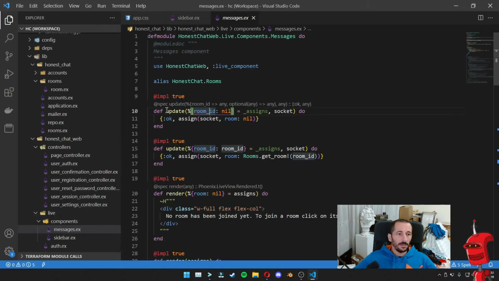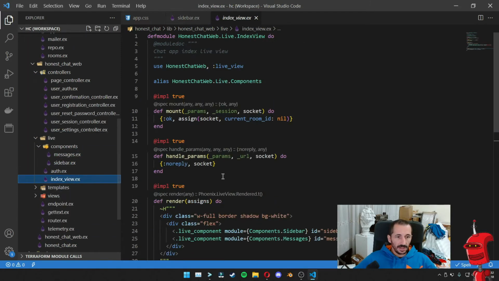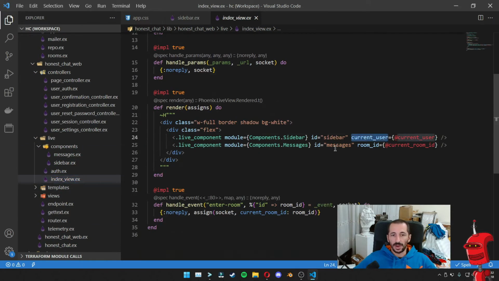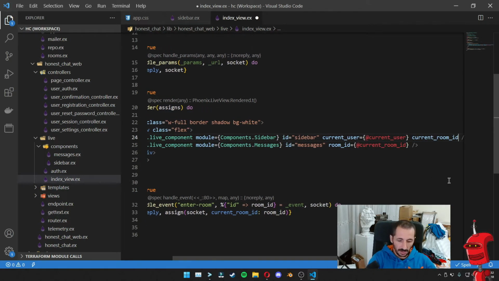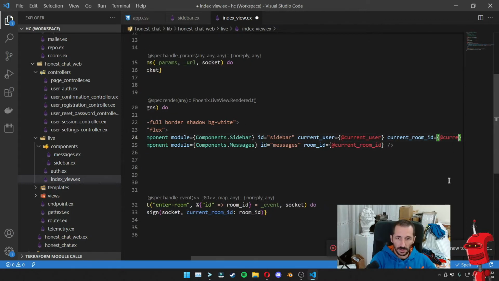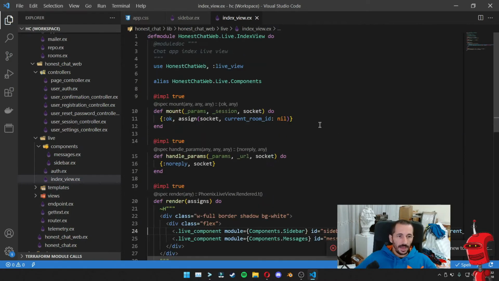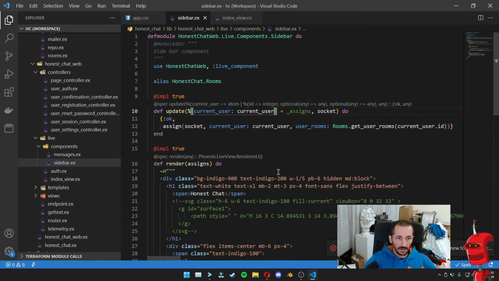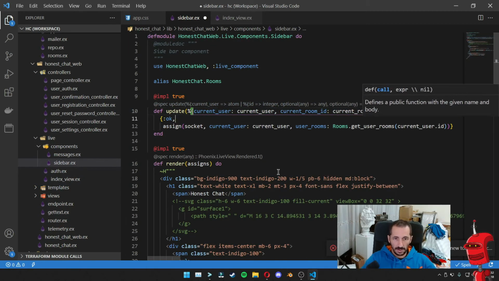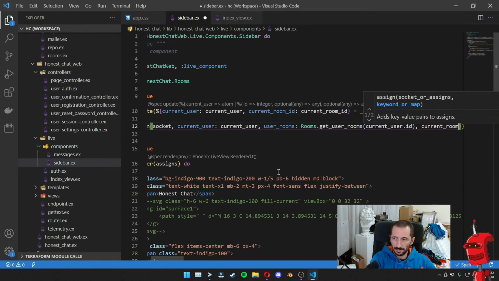But if we go into our index view, we are passing the current room ID here. We can also pass that into the sidebar. So let's do that. Current room ID equals, then we can pass current room ID. And that means we need to go into our sidebar and actually accept that on the update. And then we can set that up here as well.